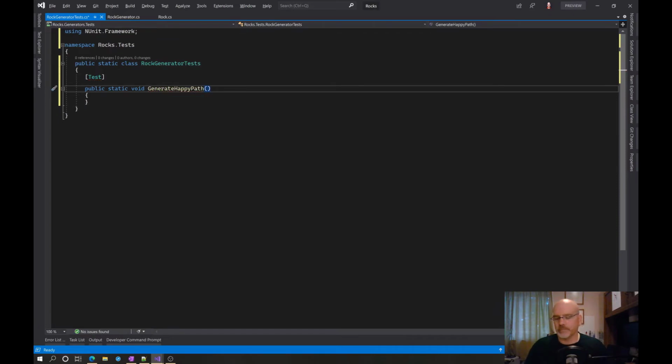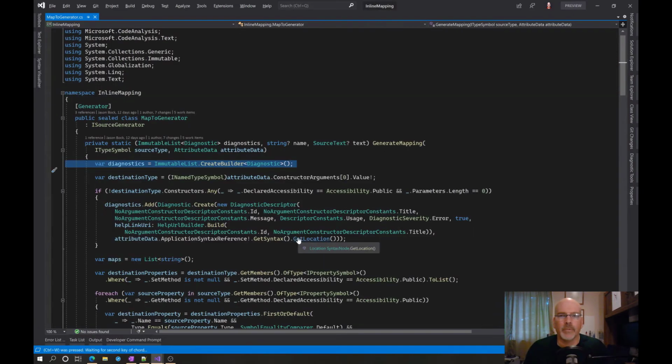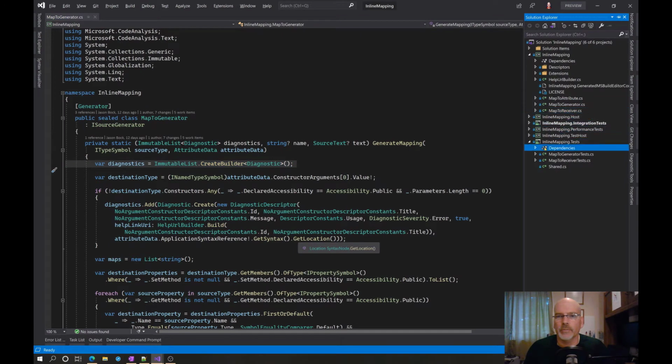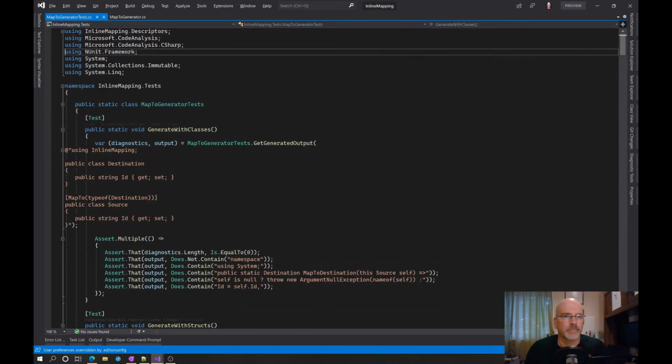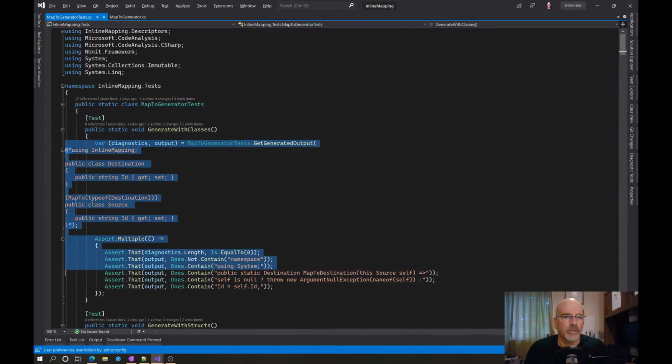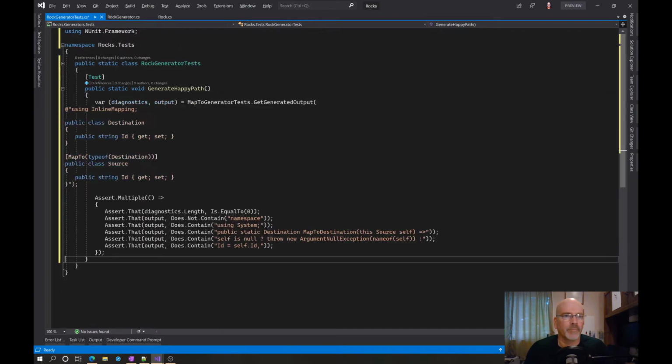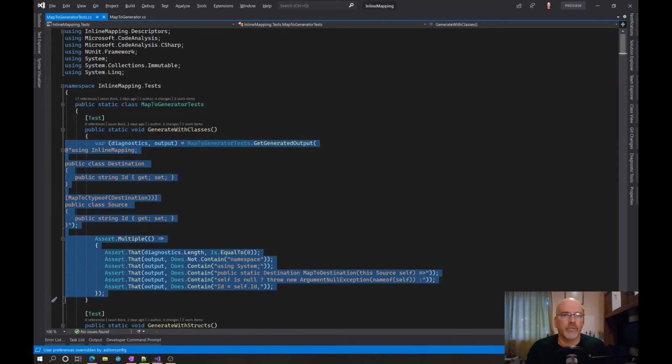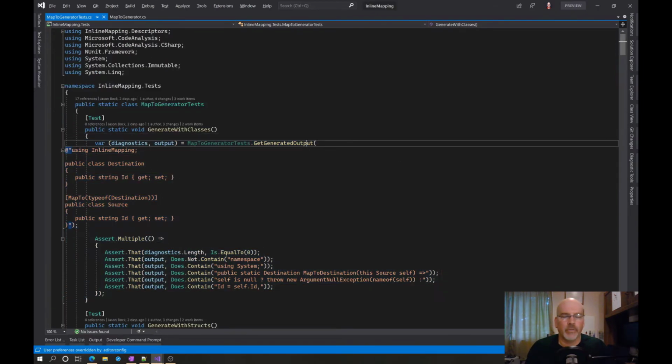All right. So what do I do in inline mapping when I do tests? I do something like this. Okay. And so what we're going to say is rock generator test, get generated output. What is get generated output, you may ask?